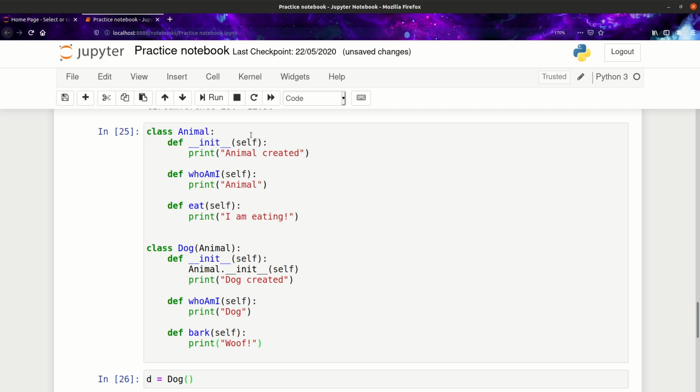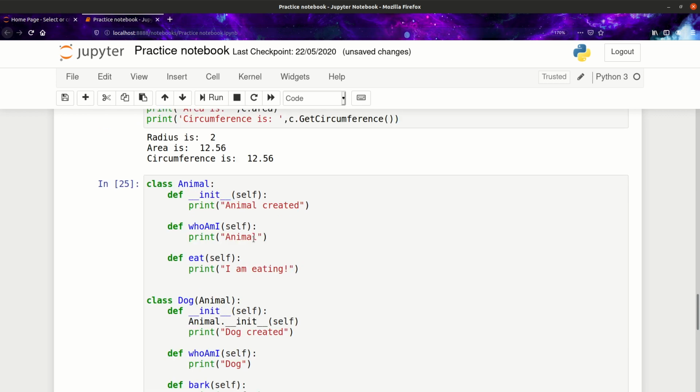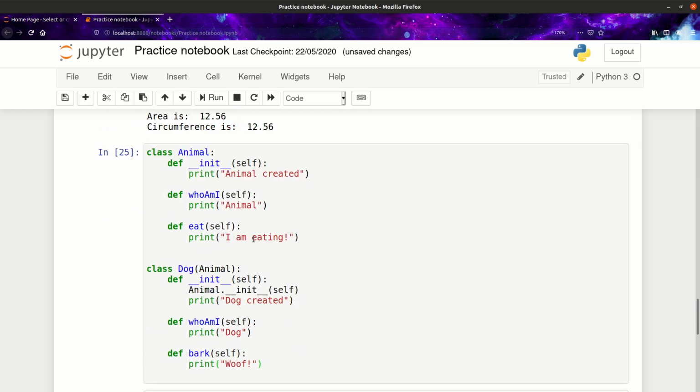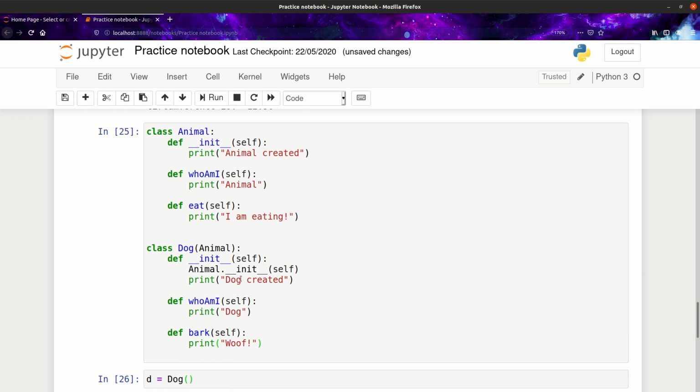Our dog class is called a derived class, because we derive or inherit from our base class. And obviously you saw that we inherited all the methods, and we inherited all the attributes as well.